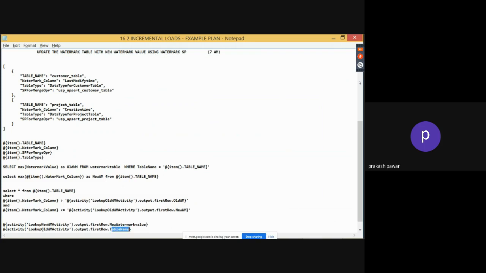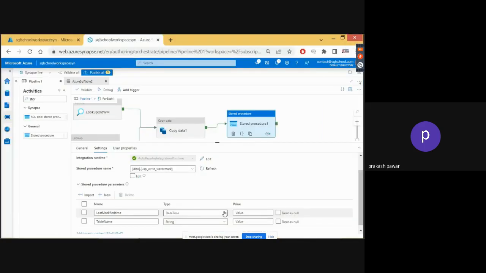Look up all WM. This is one activity. From the new activity, identify the new watermark value. This one. See there, look up new watermark value. That should be provided as input, the last modified date. There are two lookups. The second lookup has the latest timestamp, right?